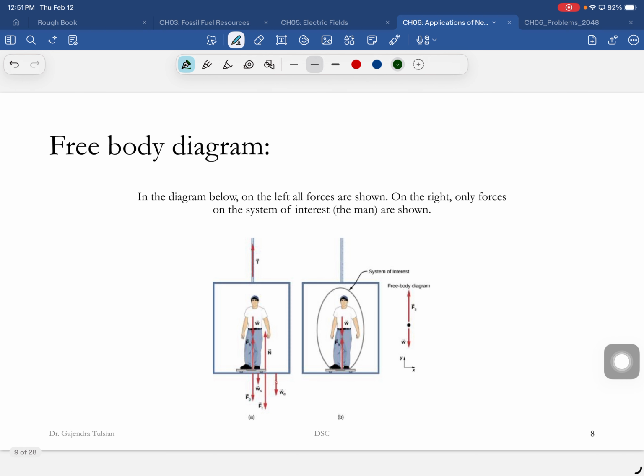Again, free body diagrams are minimalistic diagrams. We're not interested in the structure of the object in free body diagrams. A lot of times, if all the forces are going through the center of mass, we just represent the object by a point and show all the forces. So we're drawing only the essential things in the diagram.